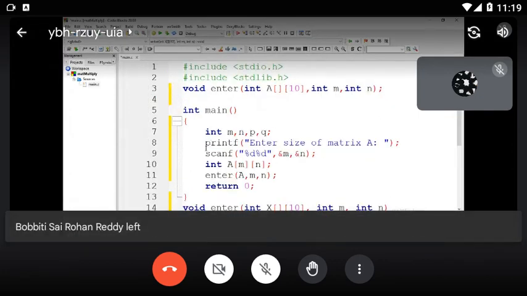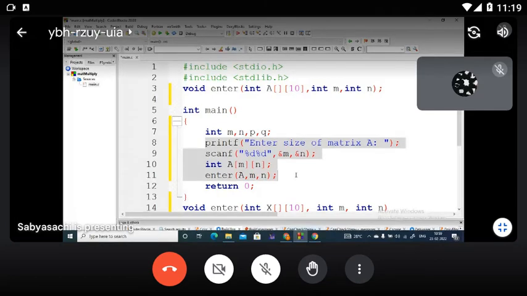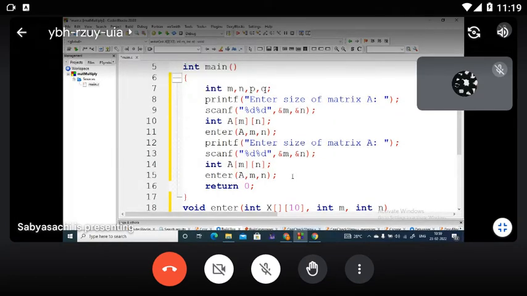So here you can copy this code. Take the size of matrix A. Okay.